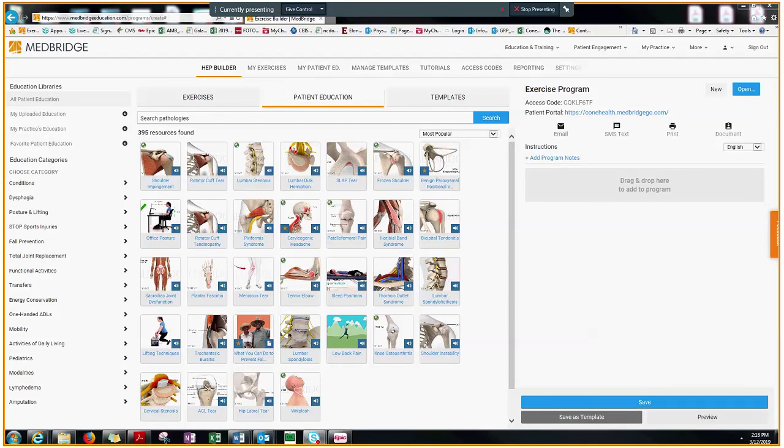I've given you kind of a quick overview of the basics of the Medbridge patient education and home exercise materials. You will also be getting an email that'll have the Quick Start User Guide and Best Practices attachment so that you can print that off if you prefer. I also wanted to demonstrate up here in the top toolbar, there is a tutorials key. If you click that, it'll take just a second here.